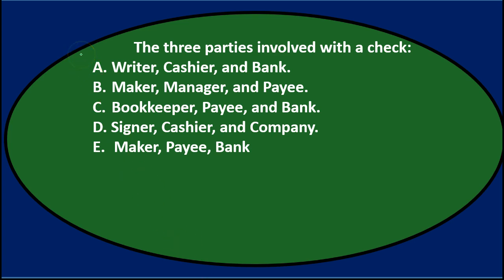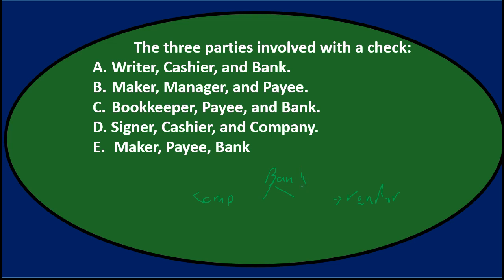So once again, we'll go through these and see if we can eliminate some of these options with the process of elimination. Question is, the three parties involved with a check. Now this is one of those where we might want to think about the three parties first before going through these, because it could get confusing as we go through these. If we think about writing a check, we've got the company or the person that's writing the check, and then we're going to have who we're writing the check to. So maybe the vendor that we're getting the check to, and then of course within this transaction, helping us out is the bank. So you would think that those are going to be what's kind of involved here.